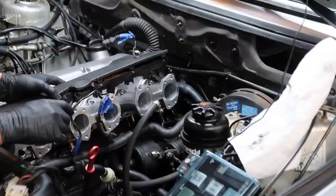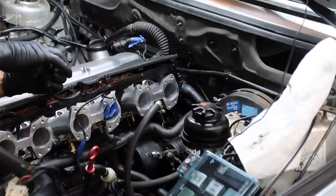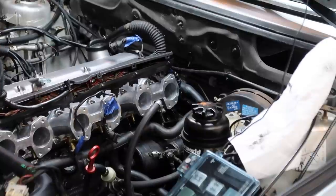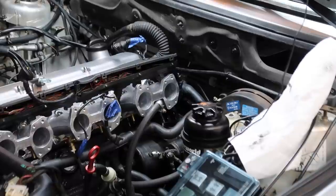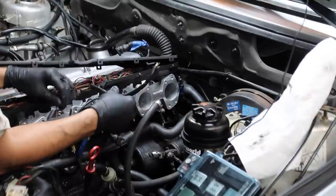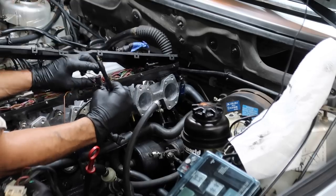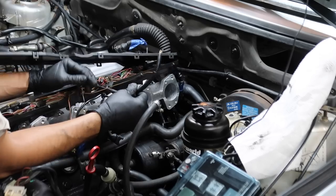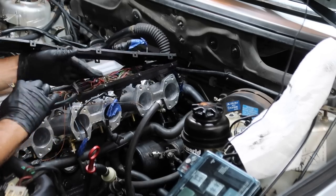I think I'm gonna keep this cover up here for the sake of keeping things tidy, but I'm gonna cut these wires because they don't have to be connected. So then this way I can get rid of this thick loom that is holding us back. Need the brown with the orange stripe, we need the brown with the blue, and we need the brown with the black. Now the rest of this can lay in here and not exist.